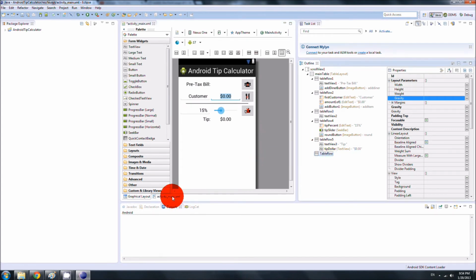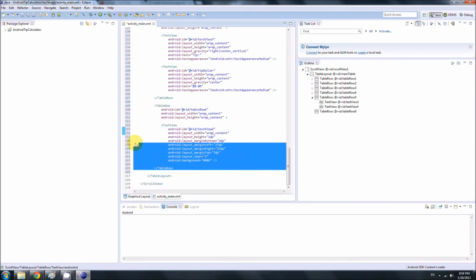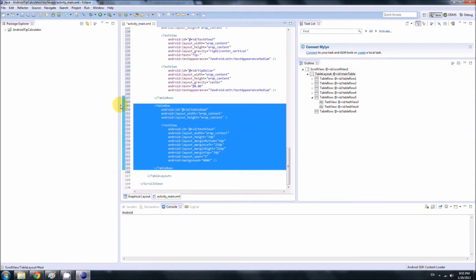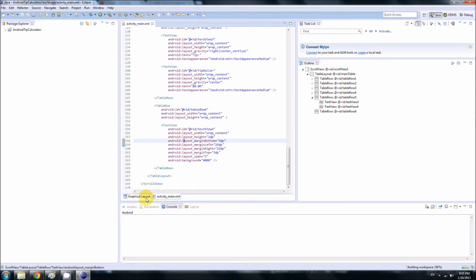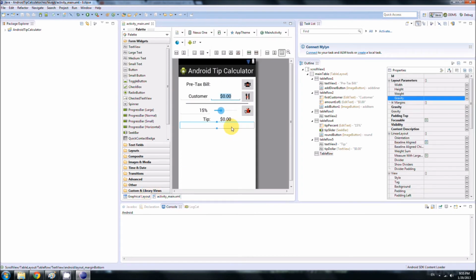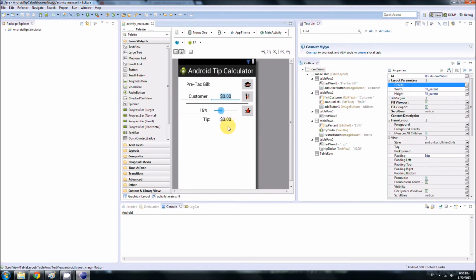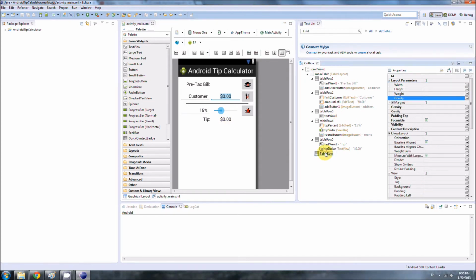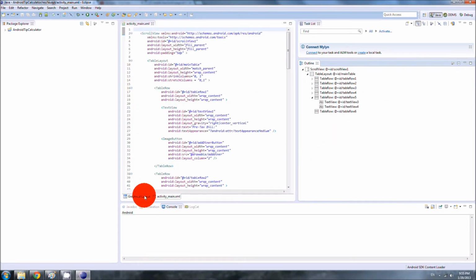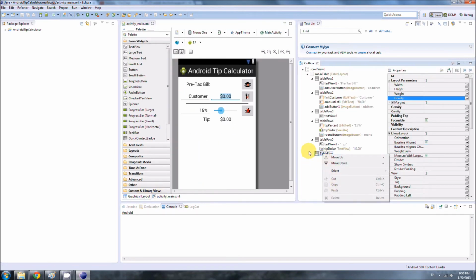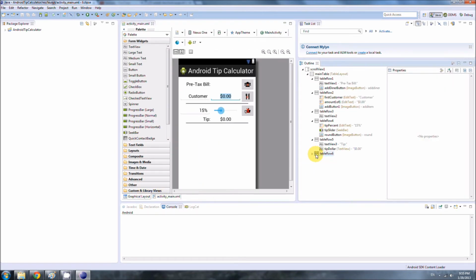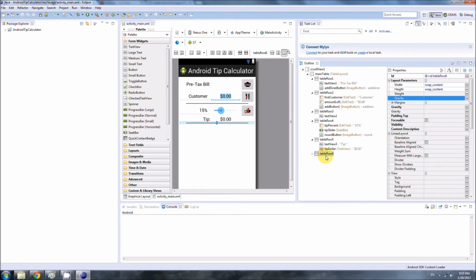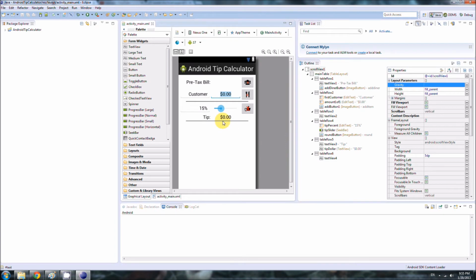Huh. What did I do wrong here? Oh. Why is this not showing up as a thing? Okay, you know what? I'm going to delete this row. Oh, don't tell me Eclipse is bugging on me again. Okay, yeah, it was Eclipse being buggy. I guess it was just loading this or something. Either way, it's up and running now. So we just copied this line down here.